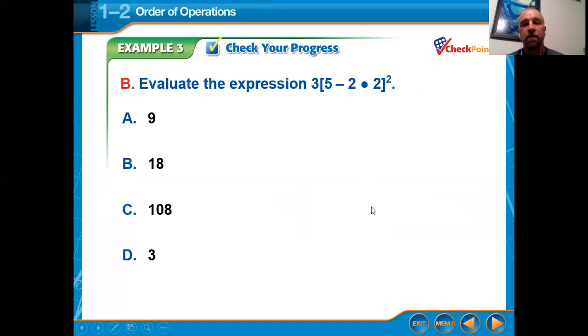Do the same here. Get ready to pause the video, read this problem, see if you can evaluate and get the answer from the order of operations. Go ahead and pause. And I'm back. I didn't really pause. Hopefully when you worked it out, you got the answer of 3.